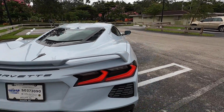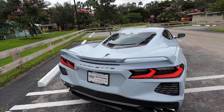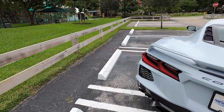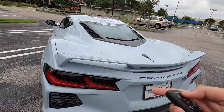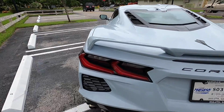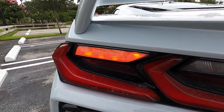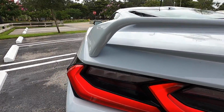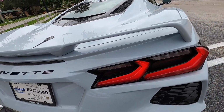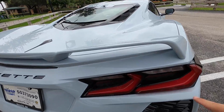The reason for that is in the United States, there's a law where your turn signal has to take up a certain amount of real estate on the taillight. It has to be a certain size while it's flashing and indicating. So the Mustangs have sequential turn signals just like the Corvette C8 does. However, the one part of the Mustang sequential turn signal is large enough and therefore passes. However, the C8 here has to have a reverse sequential turn signal. So it starts out full size and then it sequentially goes to the left until it just disappears into the next cycle. And you probably see here the DRLs, or daytime running lights, are on. And believe it or not, the turn signal is just this one part up here.